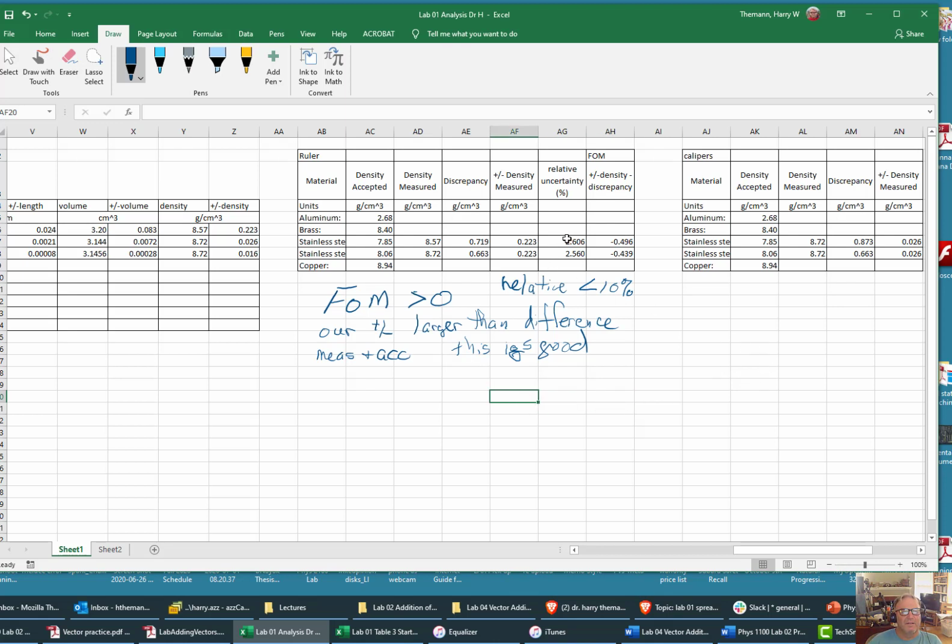In fact, basically, if you get any relative uncertainty less than 10%, then you're happy. Notice this is different than what you might have done in high school lab class, where you'd say the percent difference between accepted and measured. That's not what we're doing here. We have a certain plus minus of density, and we're expressing it as a percent.